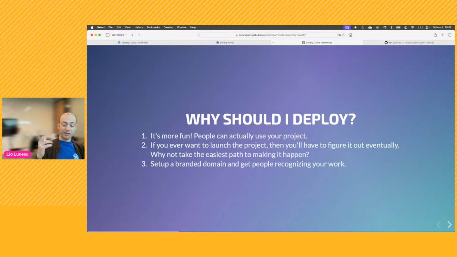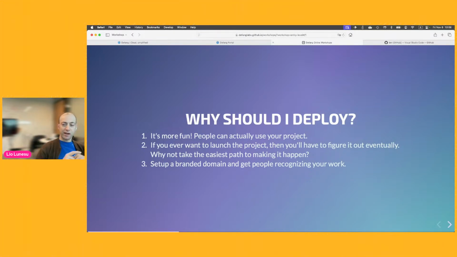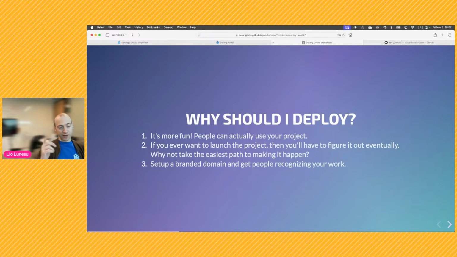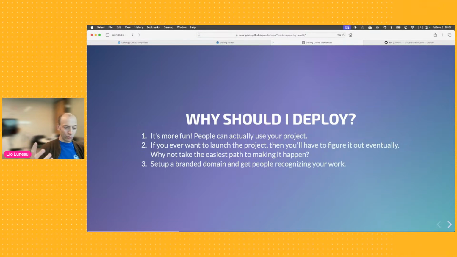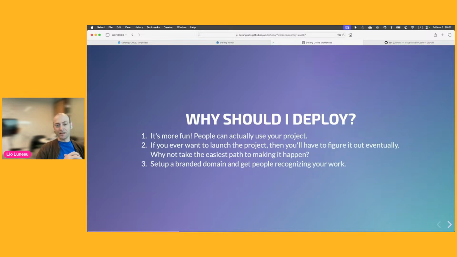And then lastly, once it's in the cloud, you can actually have your own domain. And if we have time, I'll show you how to do that. Get your own domain, hook it all up, and so your own domain name, your supercool.com, whatever it is, can be pointing to your website.